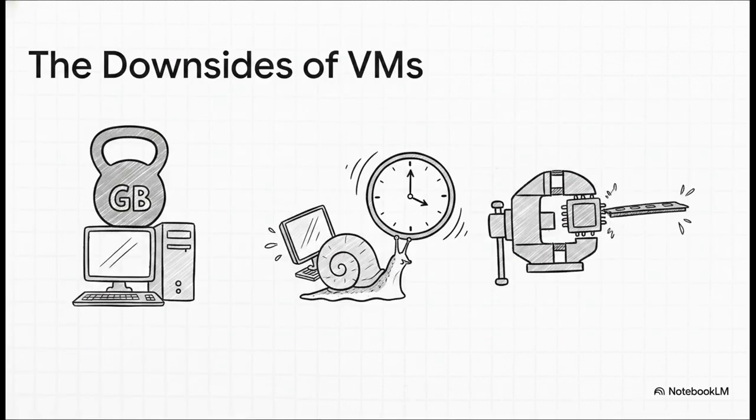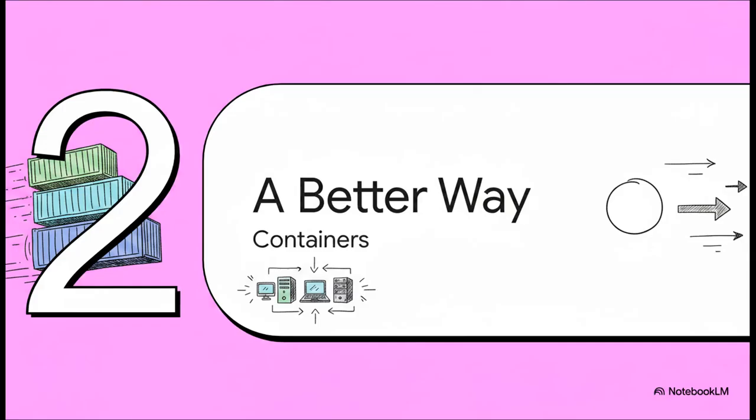And all that baggage has some pretty serious consequences. First off, VMs are huge. We're talking gigabytes of hard drive space for each one. Then they are so slow. They take minutes to boot up, just like a real computer. And on top of all that, they're resource hogs. They grab a big chunk of your computer's memory and processing power and just lock it away, even if they aren't using it. It worked, sure, but man, it was clumsy. So clearly, this wasn't going to cut it long term. The world needed something better, something lighter, and way, way faster.